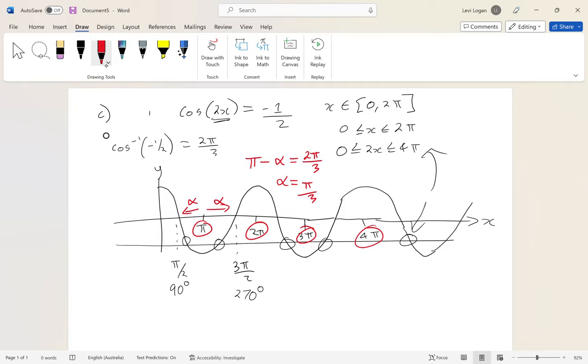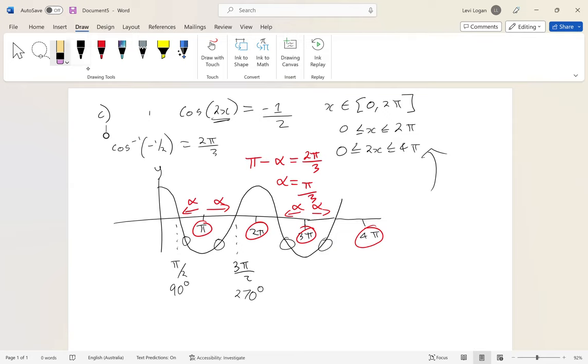We're going to apply it to where? You have to draw it graphically to know where to put the alphas. If you had a pi, you'd put an alpha there. But you wouldn't put one there because that distance is too big to be alpha. And we don't need to look outside there. So we can see we've got 4 solutions.